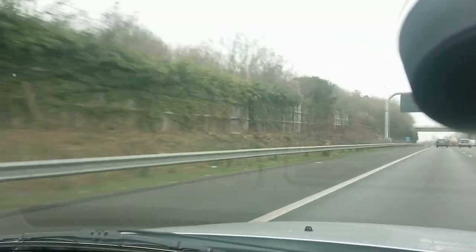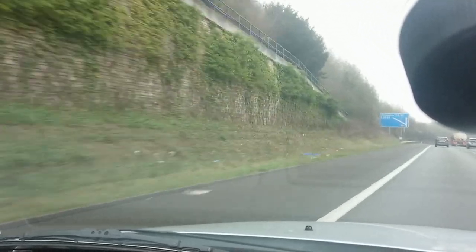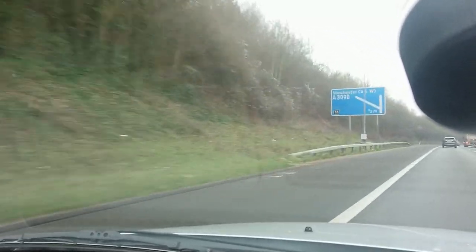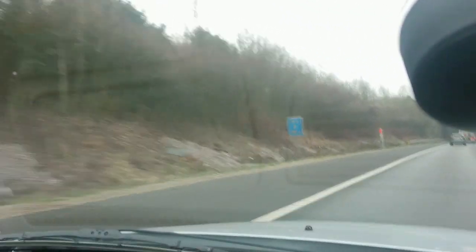Bridges have been actually moved in this part of the road. You actually see the fence went up there. That was originally a slip road that went up to the side. And all along here, that was a selection of very complicated slip roads that were built in the 60s. And now we're coming to where the terrible old bypass actually started. It was pretty bad. This bridge didn't exist. The road actually went underneath. It was being carried by that bridge.